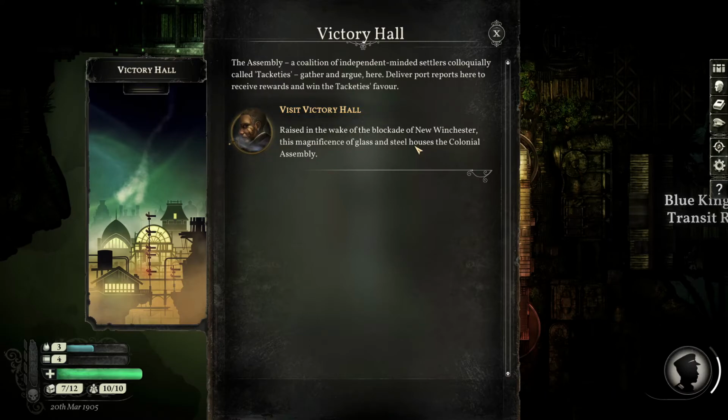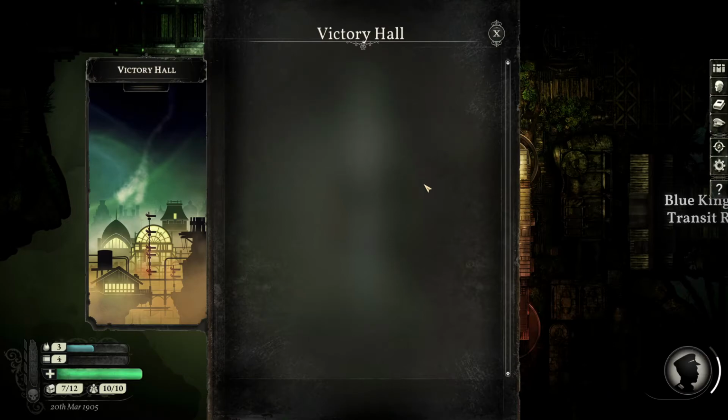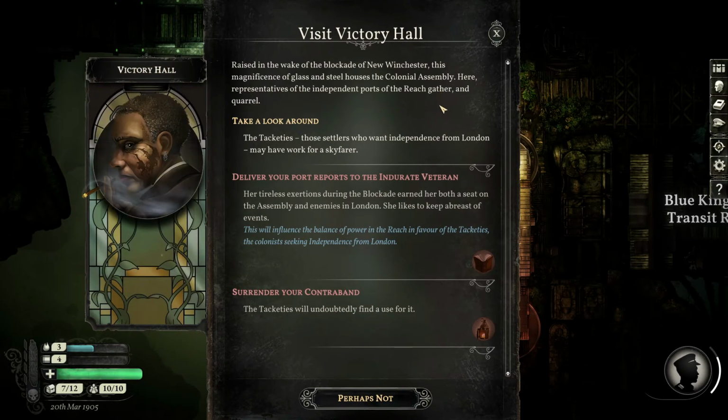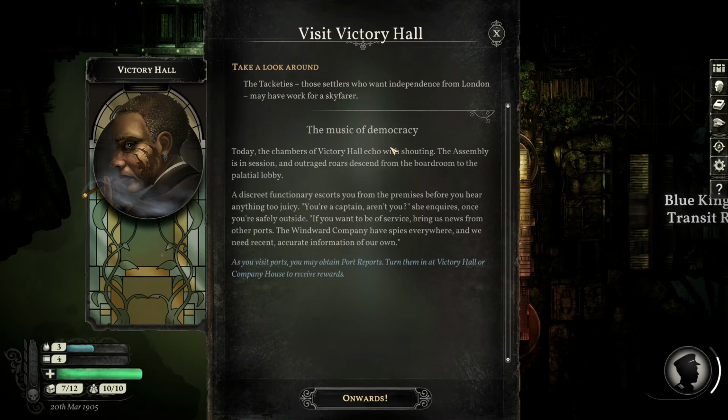Raised in the wake of the blockade of New Winchester, this magnificence of glass and steel houses the Colonial Assembly. Oh boy. This woman has some nasty scars on her face. The Tacketies, those settlers who want independence from London, may have work for a Skyfarer. Do we need more work right now? I guess we could always take more work.